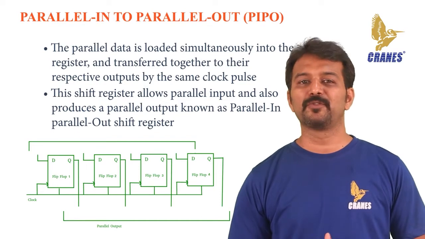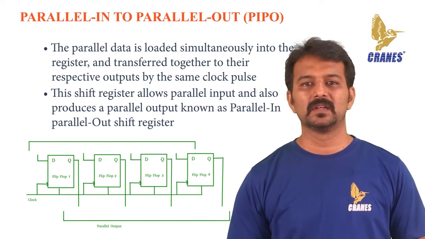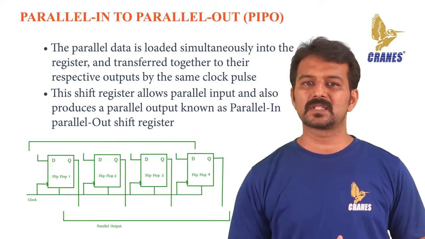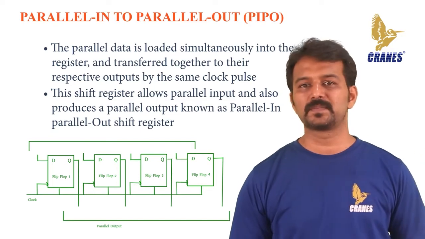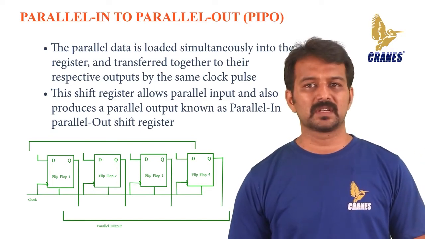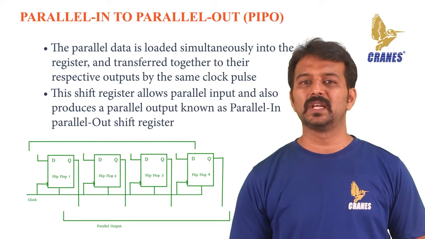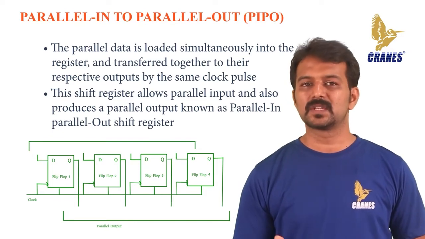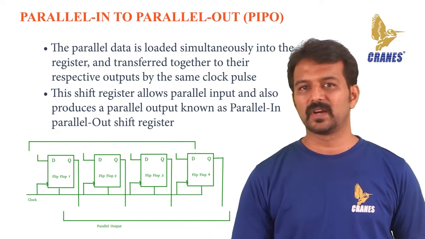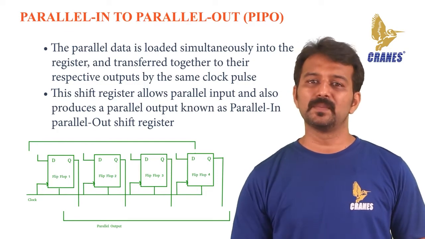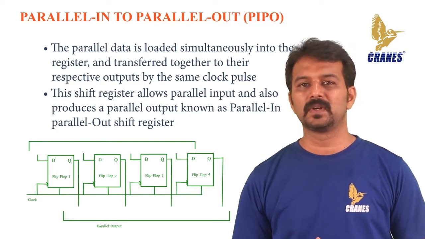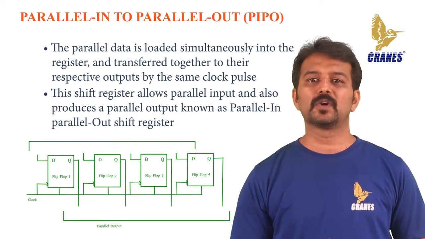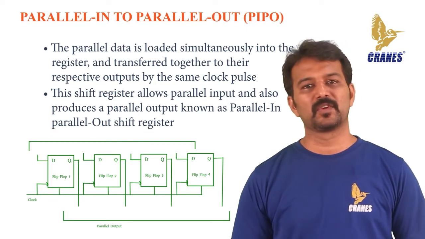The circuit consists of 4 D flip-flops which are connected. The clear signal and the clock signals are connected to all the 4 flip-flops. In this type of register, there are no interconnections between the individual flip-flops, since no serial shifting of the data is required. Data is given as input separately for each of the flip-flops, and in the same way, output is also collected individually from each of the flip-flops.